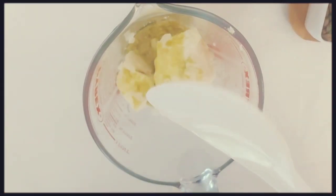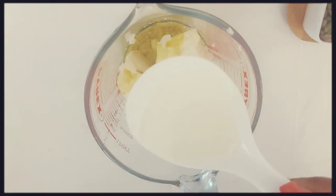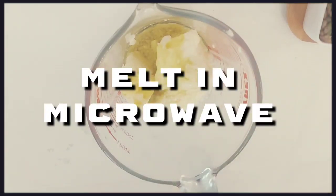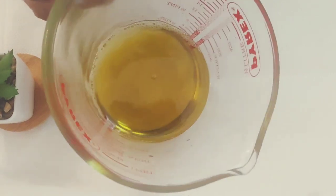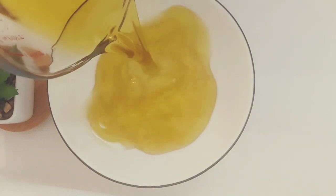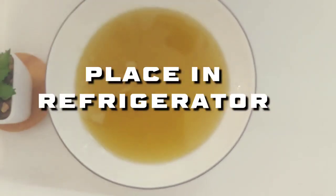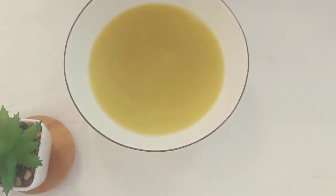So I'm adding all my oils that we had suggested. I'm using my tablespoon. This one, I'm gonna make a small batch, so it's one of each: 1 tablespoon of vitamin E oil and 1 tablespoon of my cold pressed avocado oil. We've melted it, and after we've melted it, this is what it looks like. It's gonna come out into an oil form. We're gonna place it in the refrigerator until it has hardened.